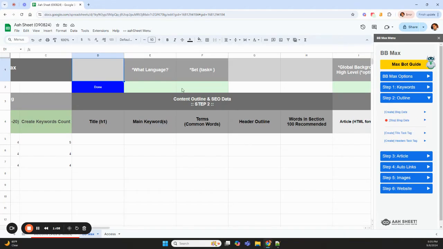And so there's really not a lot of options to get things started. You need your information in step one to run step two, but once that's done and you're ready to go, you have your language setting, which you should have set in step one. If you need your supporting keywords to be in a different language, set that up. But I will reiterate here that you need to have your language set up. We're on English, so we're going to leave it blank.